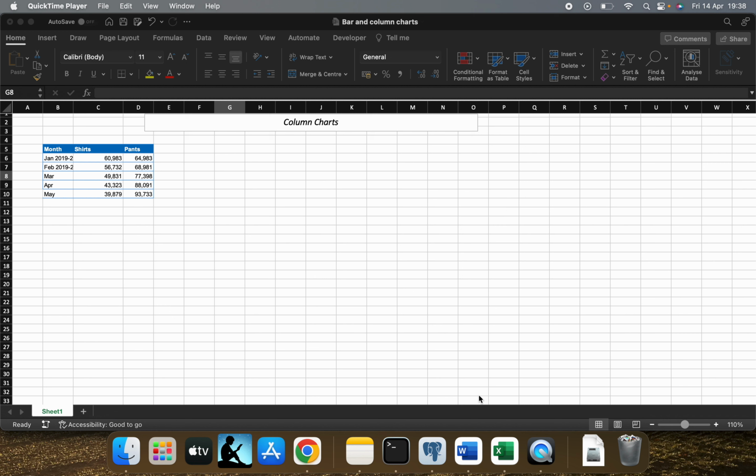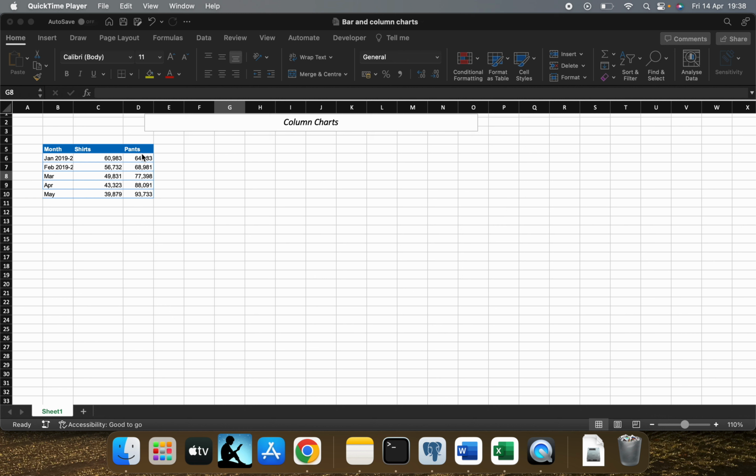If you see, I have a small table where the months are there, and shirt and pant sales are there. Here I'll make a basic column chart. A column chart basically compares items.